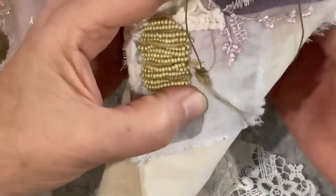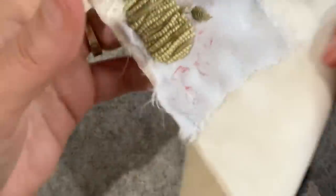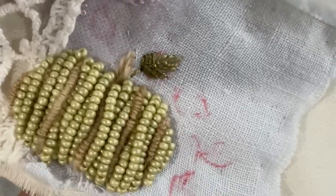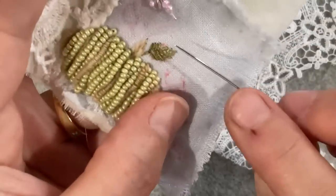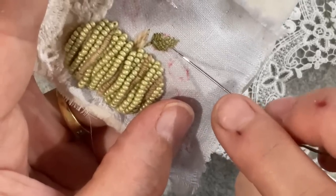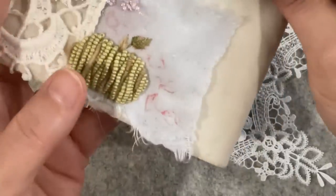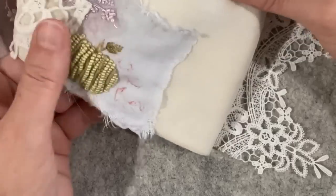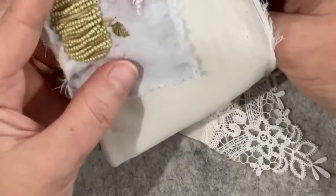Okay, that's good. That will work. Yeah, see, it's the right size too. Let me bring that right up. And I think once that red ink is gone there, you will see that there's a little gap in there where I sort of stop following the line of the leaf and I jump down a little bit. Just to give us that broken look. He's quite a textured little fellow. Pretty happy with him.